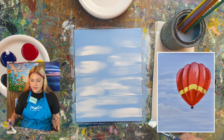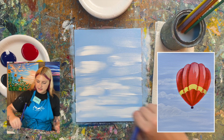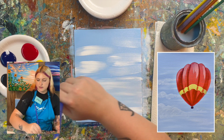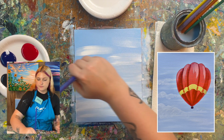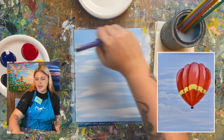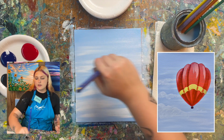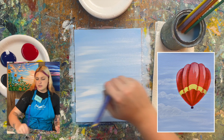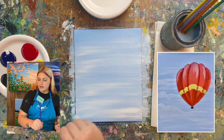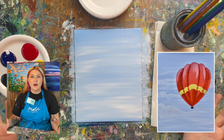Once those streaks are there, then I want you to work from side to side to start blending them in. It depends on how streaky you want your sky to be. If you want it to be less streaky, you want to keep blending a lot longer. If you want it to stay pretty streaky, I would say try not to go over top of it more than once or twice. And that is it for our background for now.